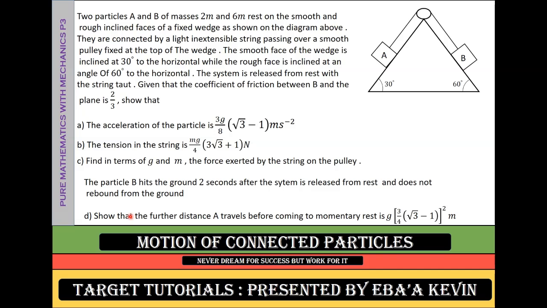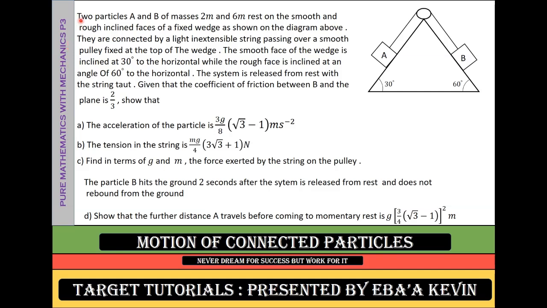In today's video we are going to be solving a question on mechanics, more specifically a question on connected particles. We are going to be solving a Cameroon GCE examination, that is, the pure mathematics mechanics paper 3 question of June 2014, more specifically question 6. This was a very interesting question on connected particles, where we have two particles lying on an inclined plane, one part of the inclined plane being rough and the other part being smooth. So without wasting any time, let's launch into the question proper.